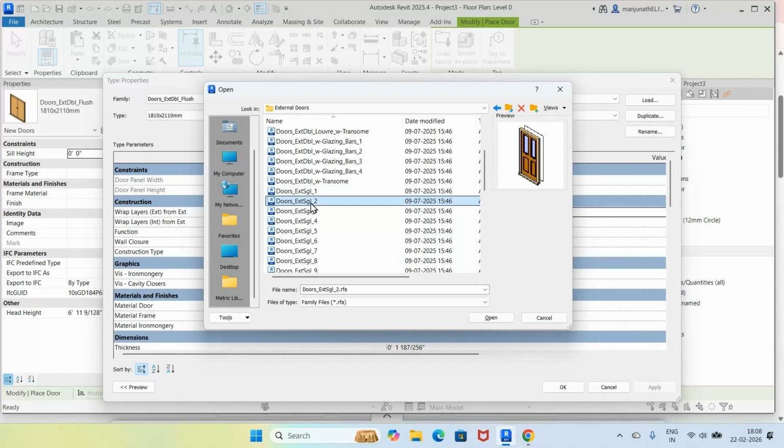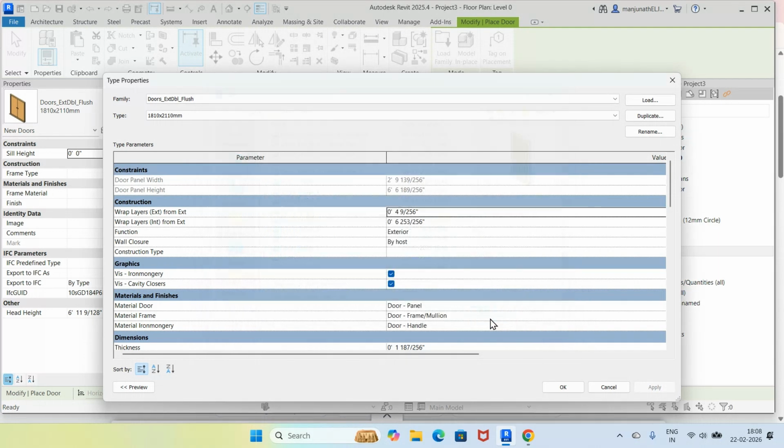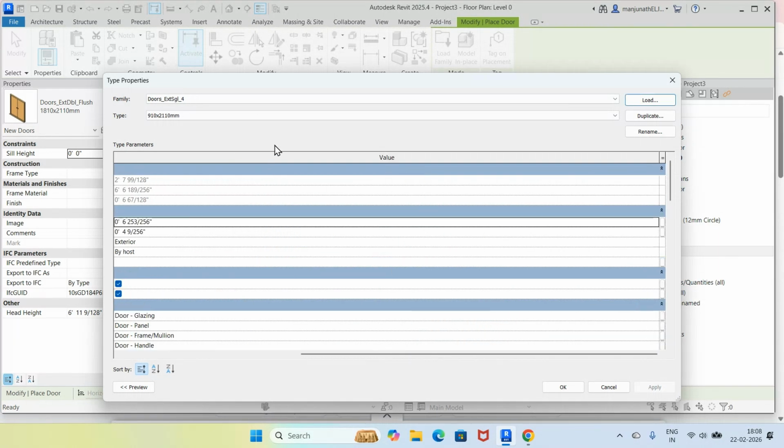When you go for the external door, I should be able to see from inside who are all the people who are coming, or I can take this as the external door. I will just click on this external door and say Open. The external door is loaded.